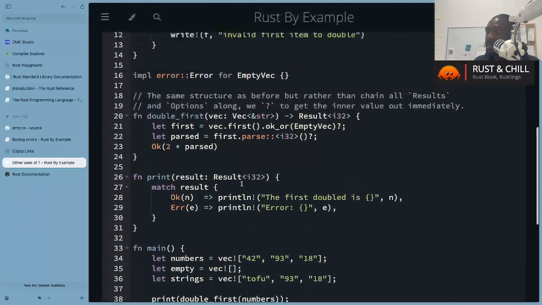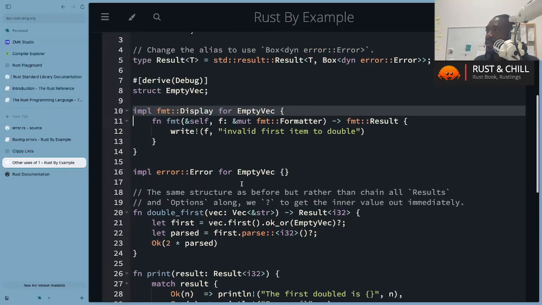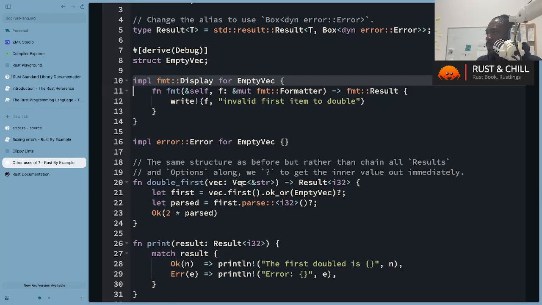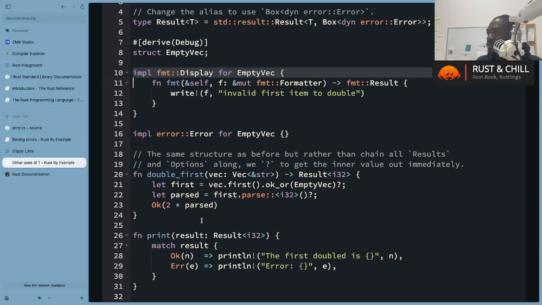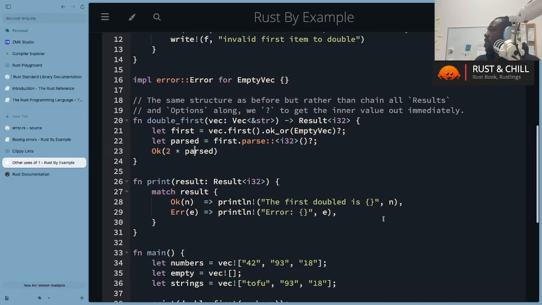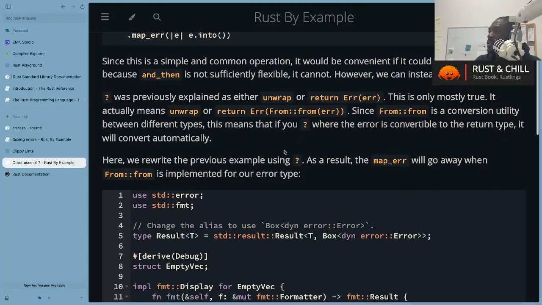They also did not implement the From trait, so that's not necessary actually. They also did this stuff that we did here. I mean, they didn't use the and_then, they just got the first parsed and that's it. But let's see what they said about that.